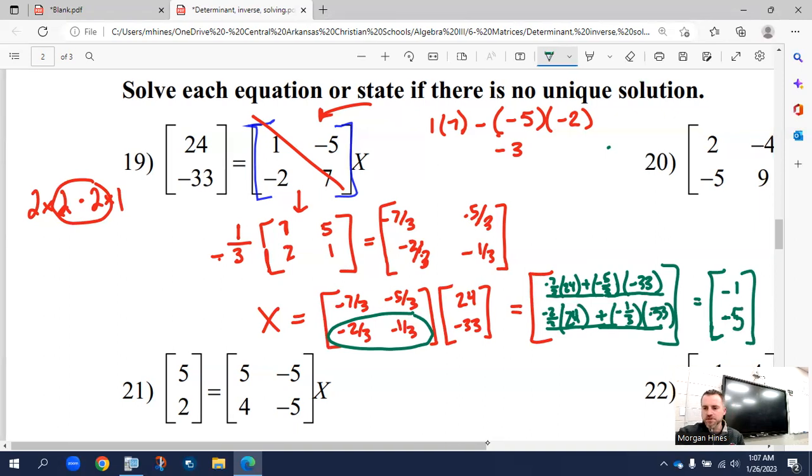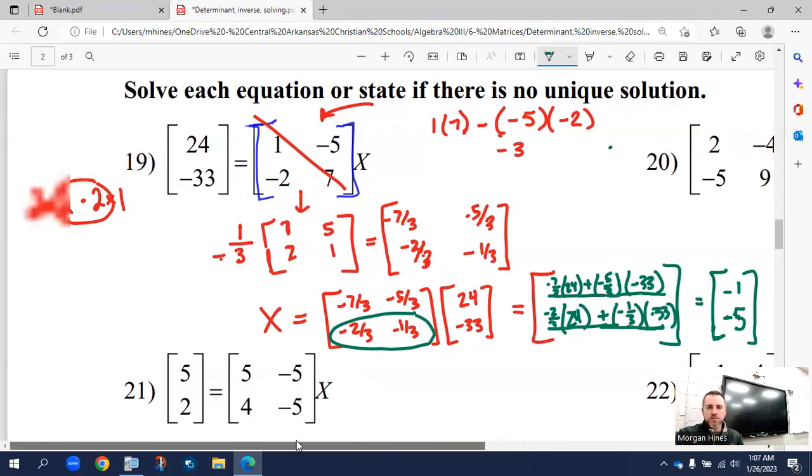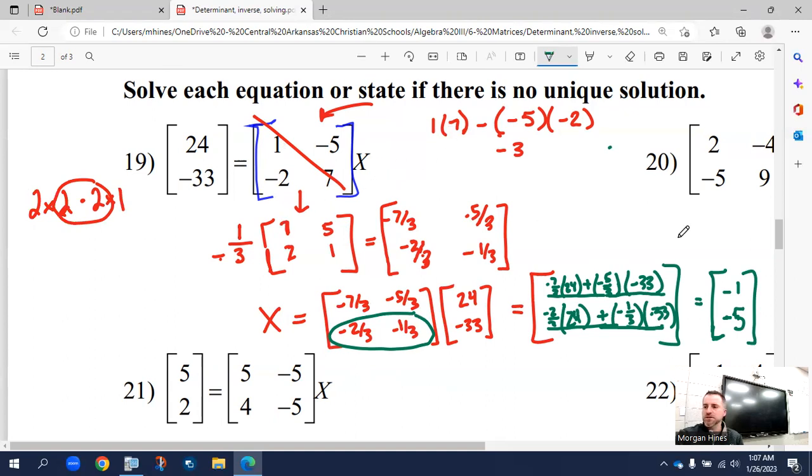So yeah, there's a little bit of tediousness to it, but we are manipulating some matrices to solve an equation. X is some mysterious matrix, and now we know what it is. It's -1, -5. And then to put it into some context of mapping, if we had the point or the vector -1, -5 on a graph, so it'd be like that for you guys.